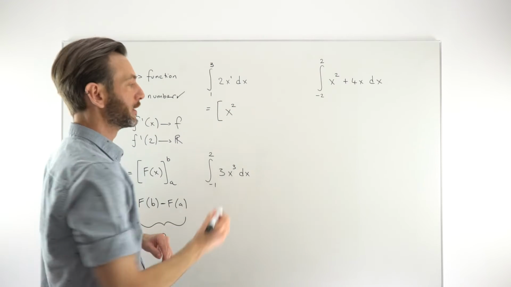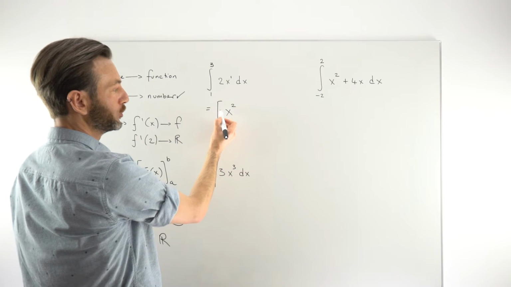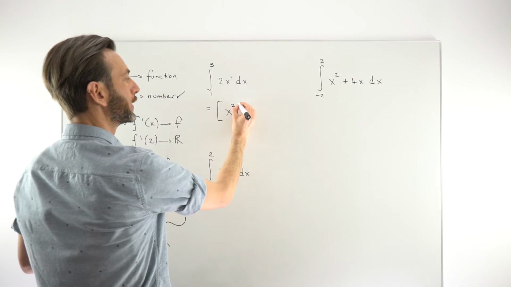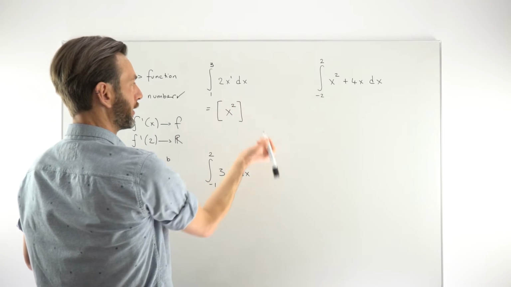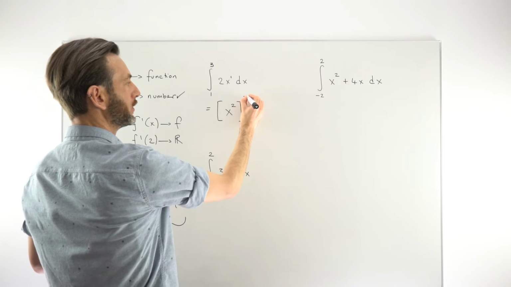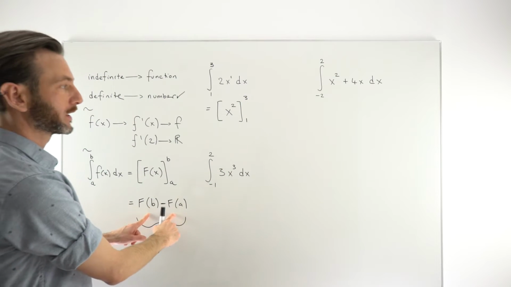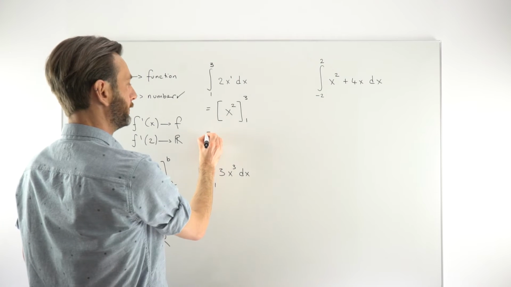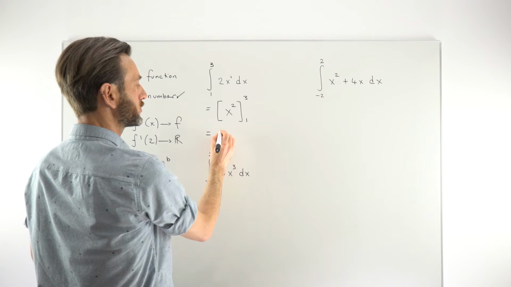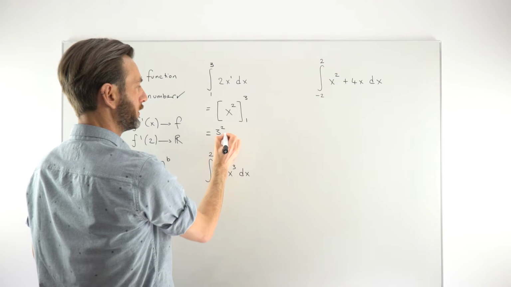Okay, so there's no number in front because the number would be 2 divided by 2, which is just 1. So we get x squared as our antiderivative. We've got the 1 and the 3 transferred over there. Now we just need to sub in those numbers and evaluate what we get. So putting in the 3 first, let me just write this one out. So it's going to be 3 squared.